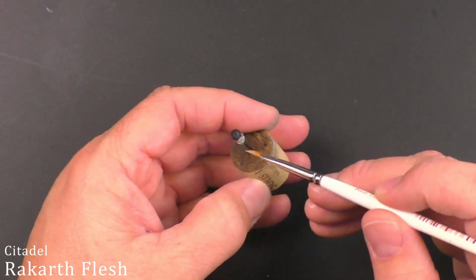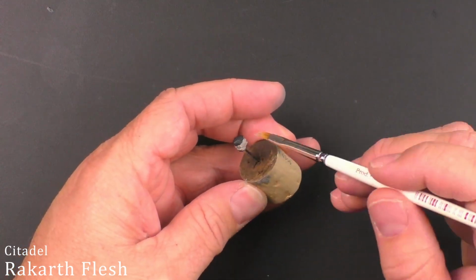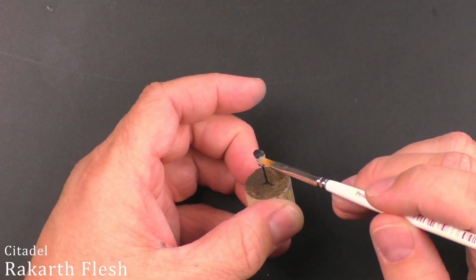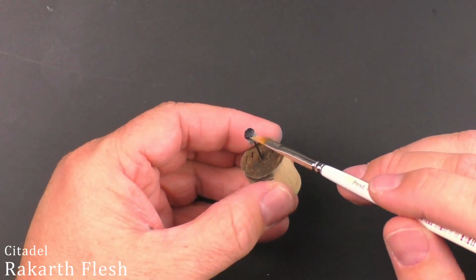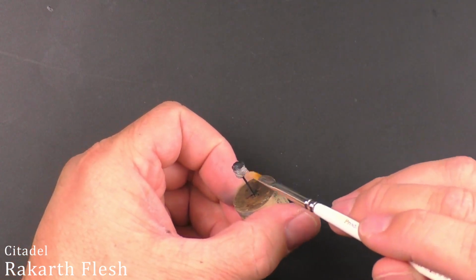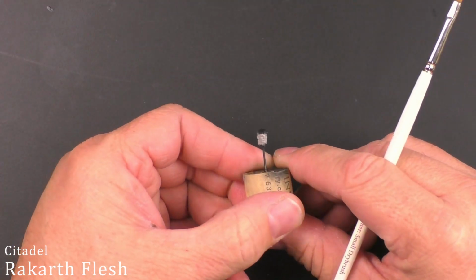I think that's it as far as all of the fleshy bits here. And the reason we're doing this now is because I can be messy with it, and any of the blacks we just painted, since we're not doing a shade on any of those, it doesn't really mess with it. You can touch it up really easy with Abaddon Black if need be. So a couple thin coats of this, make sure you don't clog up any details, and there you go, starting to look like a person.